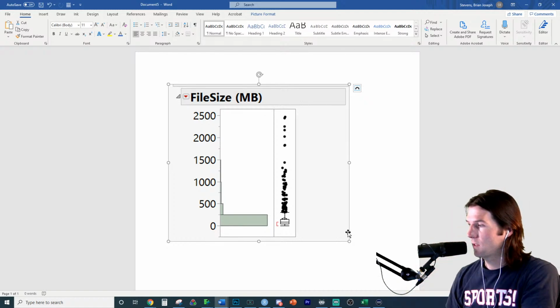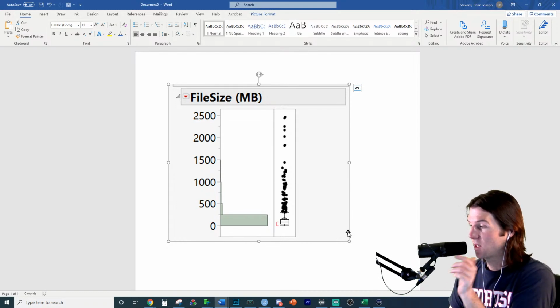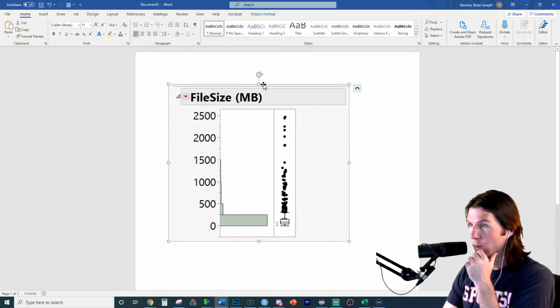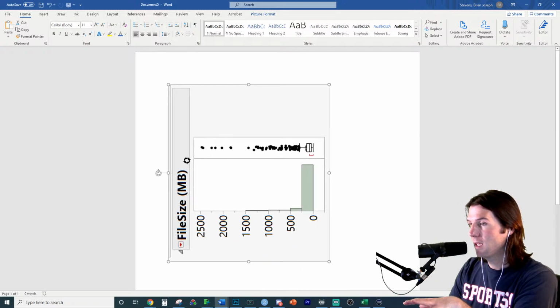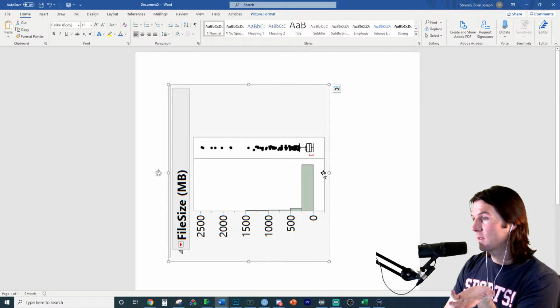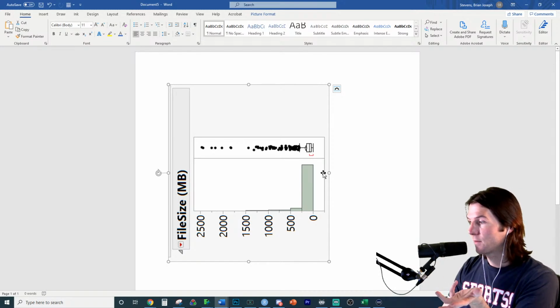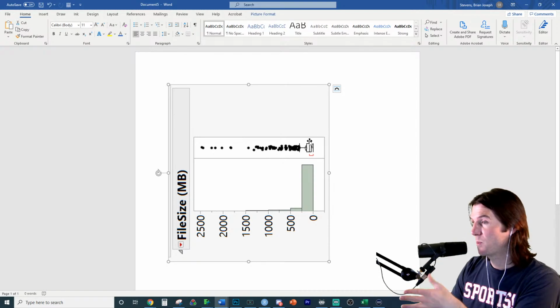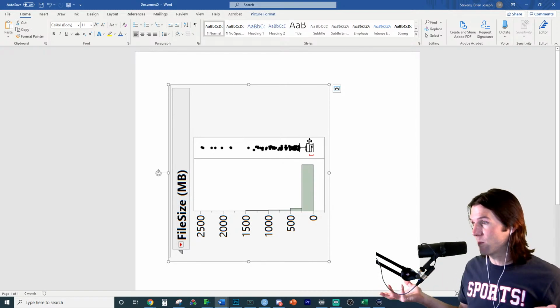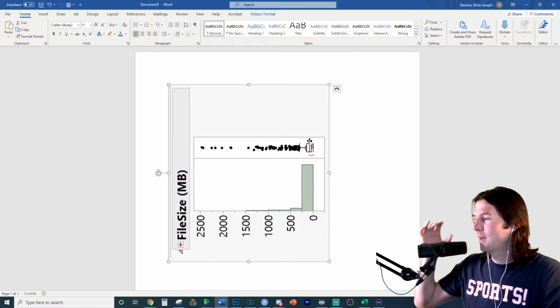The tail goes to which side? Right to the high, left to the low. Careful, Zoe. This is where people get tricked, and this is why I try to highlight this. They're going to the high side, and so a lot of people say to the left. But here's the thing. If you do this, what's wrong about this graphic right now? Because someone's like, well, Brian, the tail goes to the left. No, Zoya, I really appreciate it because this is why I'm doing this example, because people get to this on the test and then they make a mistake and they're like, it's left skew right there.